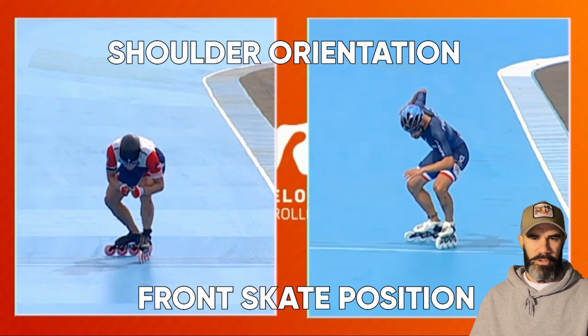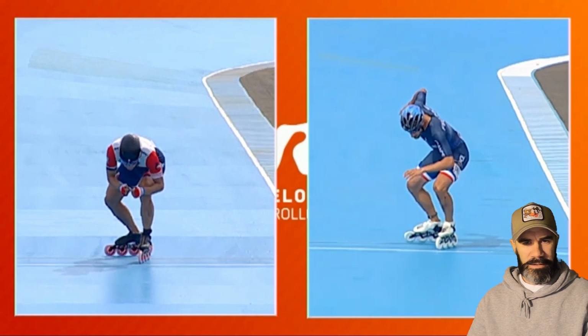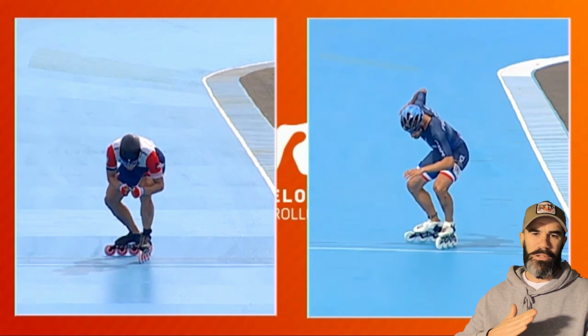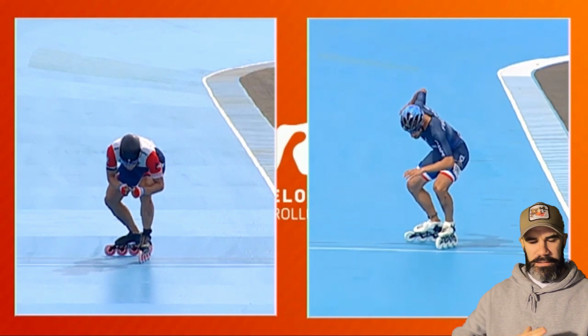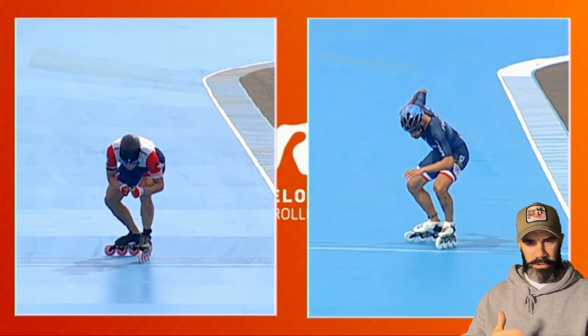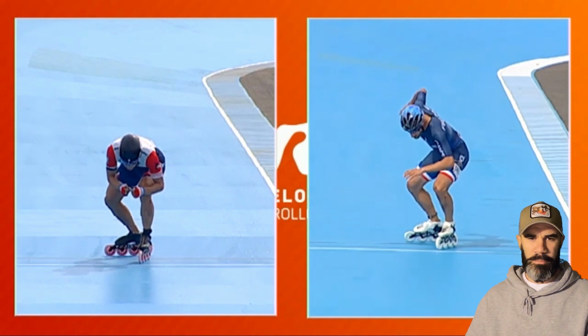So they both have a classic start, but you can see there is a little difference in the way they do the start. I think Gwendal is closing the front skate a little more. So when he has to do the first step, he will have to open a little more, and he's twisting the shoulders, compared to the Korean who is keeping the shoulders almost parallel to the line. Both techniques are quite good, and they will push mainly from the back leg first, of course.